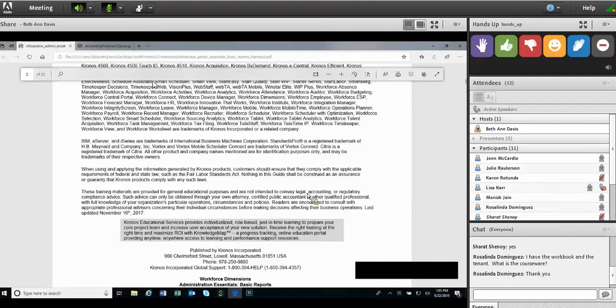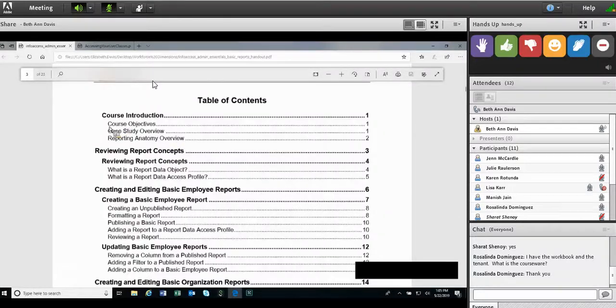Here's our table of contents. We'll talk about our course objectives overall. Pretty straightforward. Basics of reporting, just a few other things in addition to that. We'll have a case study that a lot of you are familiar with already, a fictitious company we work with who has personas or roles, and we'll see who we're working with for today's class. And the anatomy, the components we deal with when we build a report in the environment.